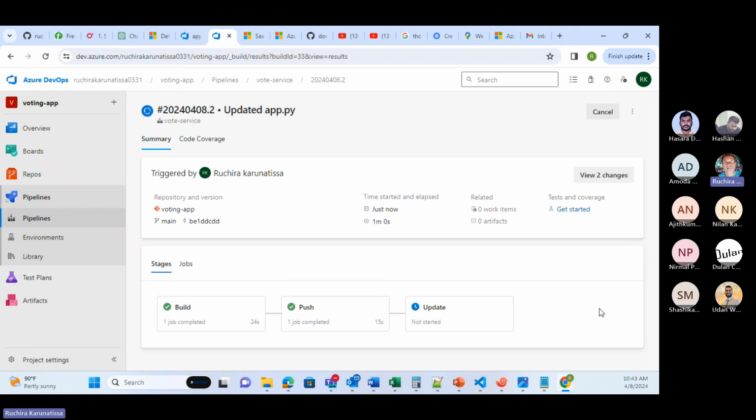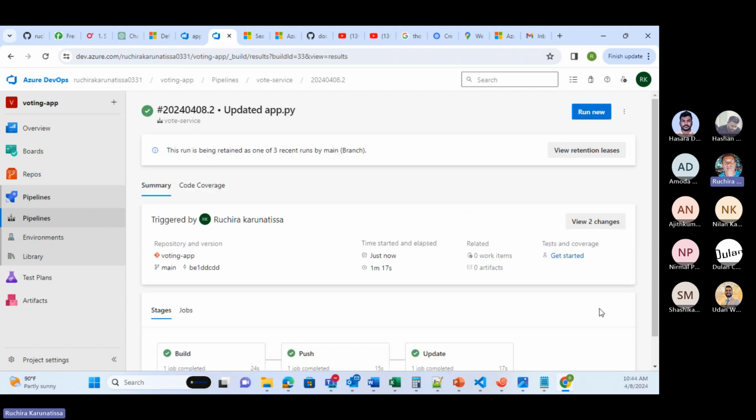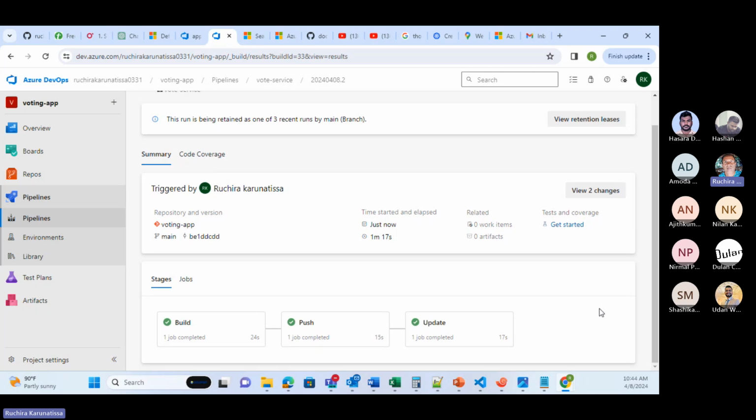Now the shell script is running in the third stage to update the manifest files with the image tag, the build tag generated from the build stage. Now the update is also completed.